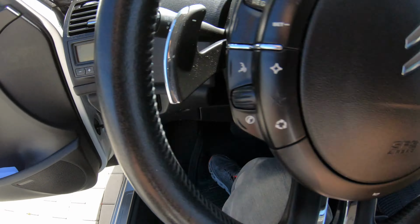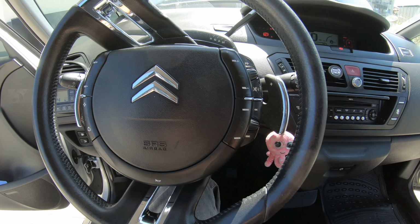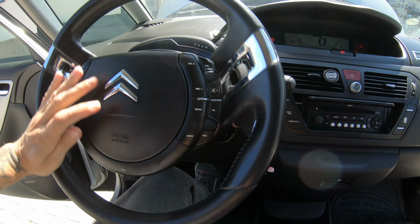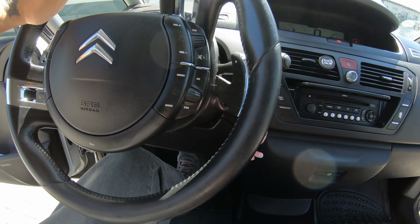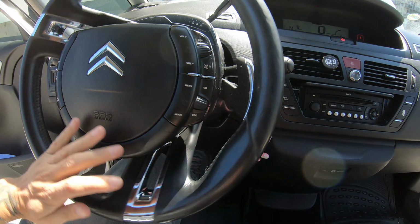Start the car and turn maximum left, maximum right, maximum left, maximum left. Already the steering wheel spins slowly.